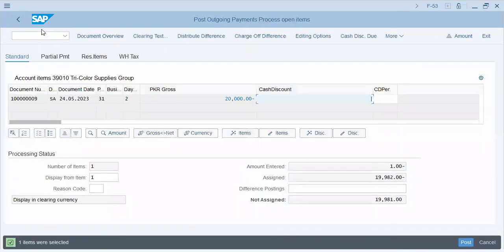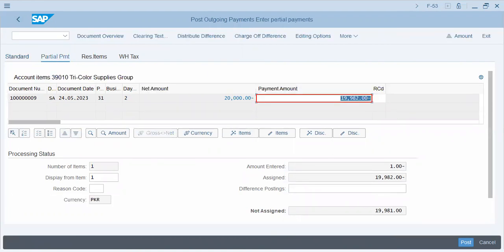Enter. One item was selected, 20,000. Okay. So we are going to pay partial payment. What is the difference between partial payment and residual payment? I'll just explain.